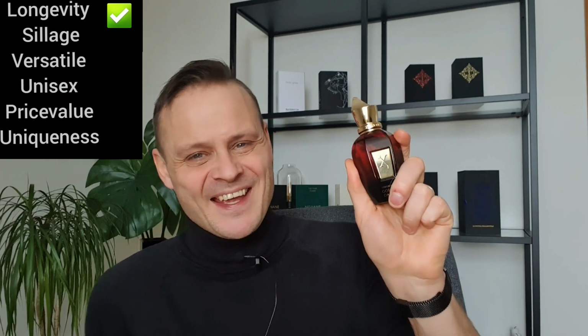Don't you agree? Sillage, here is where I just give it an okay, because it does project very well for the first 2 hours, and you do get a scent trail that is nice up until 5, 6 hours. But for the last 6 hours of this fragrance, it is very, very close to your skin. So you really need to dig your nose into this one to be able to detect it after that 6, 7 hours. And now you may get what I'm talking about. Some people just say they get 6, 7 hours out of it. Some people say they get 30 hours out of it. Well, he must have a very sensitive nose, but yeah, it's possible that he is able to detect some of the notes way down in the day thereafter.